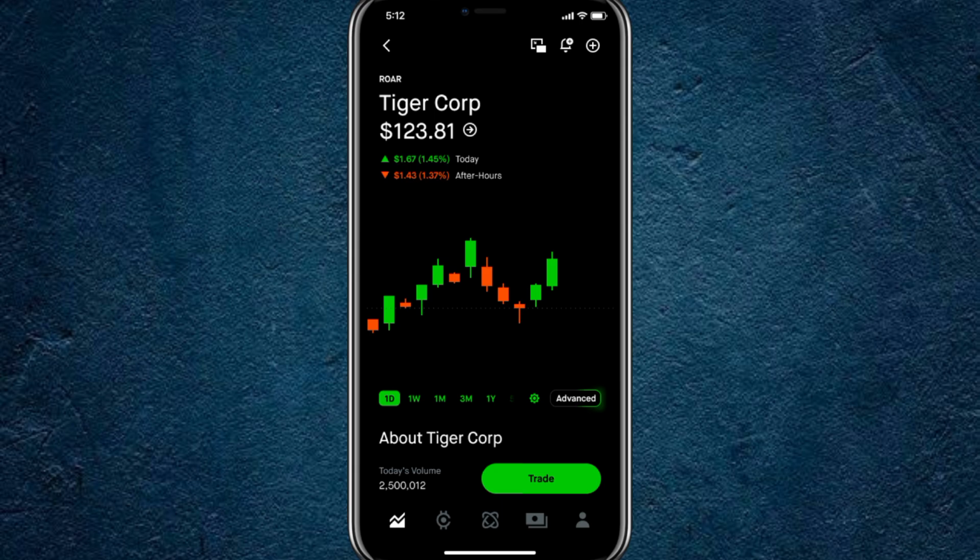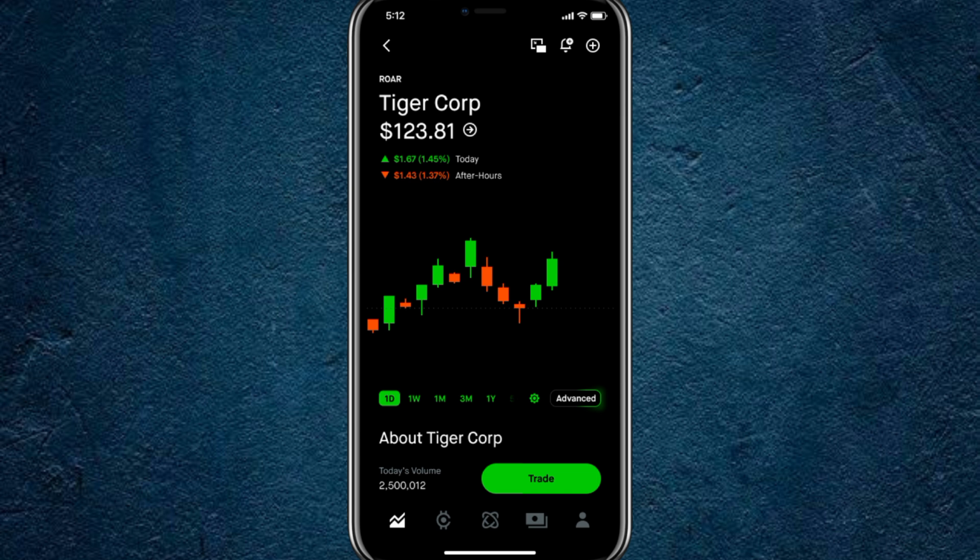For deeper analysis, switch to the advanced chart and add indicators like RSI or MACD. The relative strength index helps you gauge momentum. It can suggest when a stock is potentially overbought or oversold relative to recent price action. The MACD helps reveal trend direction and momentum shifts by comparing moving averages. Crossovers and changes in the histogram can highlight possible turning points. Keep these as context, not standalone signals.